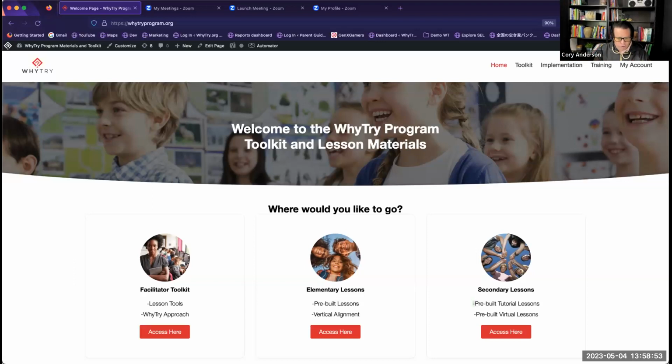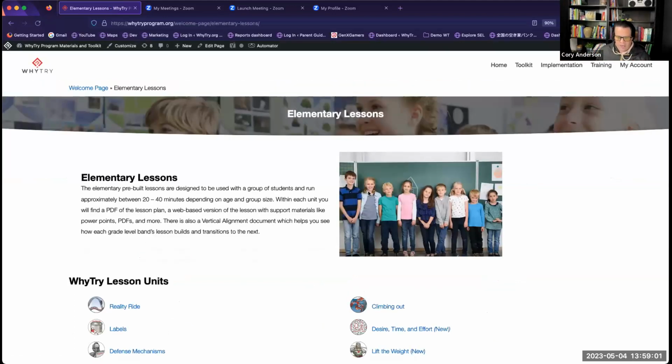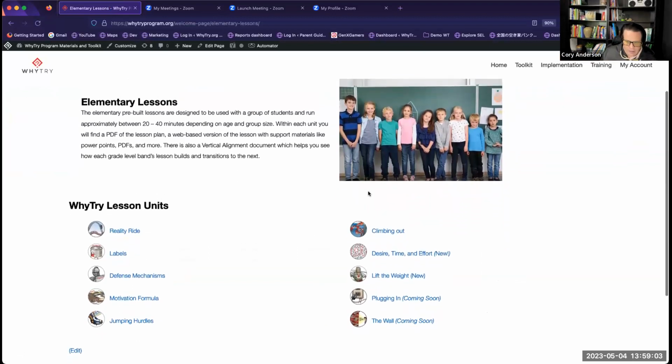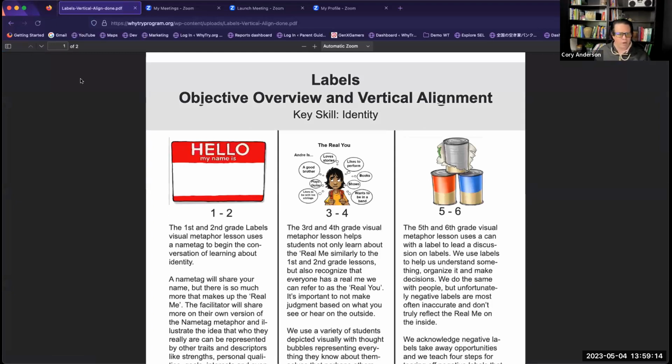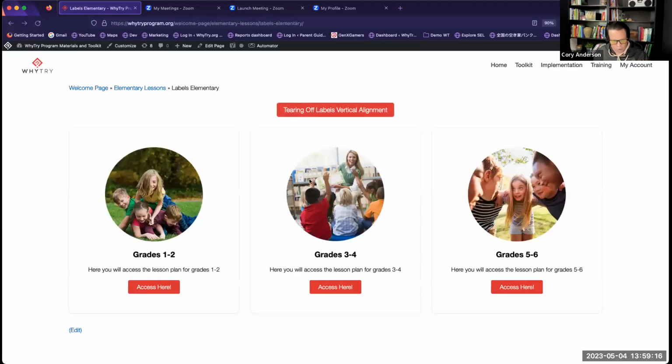And so for those who have been trying it out and using it a little bit, thank you for doing so. But you will see quickly as this comes full circle that this elementary pre-built section will have this big 20-week scope and sequence where you will be able to dive in, and in every unit you'll be able to pull up vertical alignment and make plans if you're working with multiple grade levels, depending on what your role is.